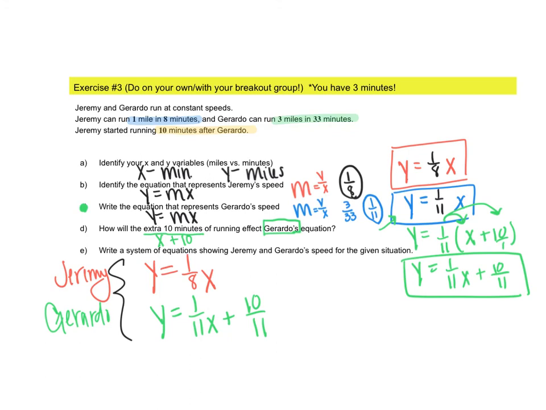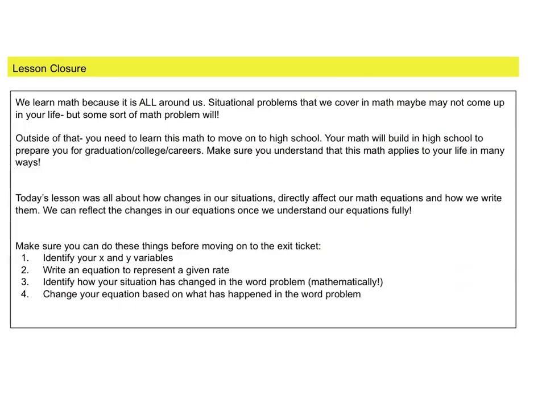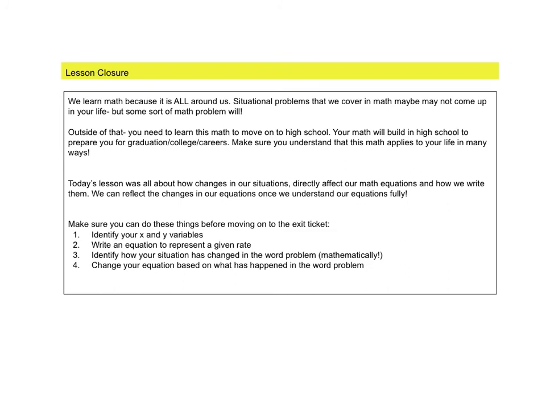And we're going to go ahead and close out this lesson before we do our exit ticket. All right, to close out this lesson today, I want to just reiterate that we learn math because it is all around us. So situational problems like the ones we saw today may not actually come up in your life, but some sort of situational problem where you can use math absolutely will. Outside of that, you need to learn this math to move on to high school, right? Your math will build in high school to prepare you for graduation and college and careers. So you have to make sure you understand this so that you can move forward in life to those things. It applies in many different ways to your life, even if it's not in the specific career that you choose.